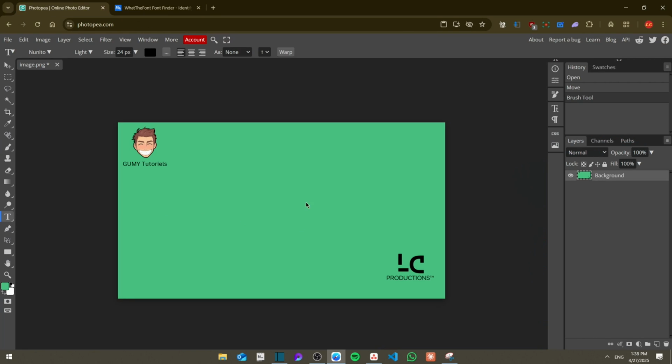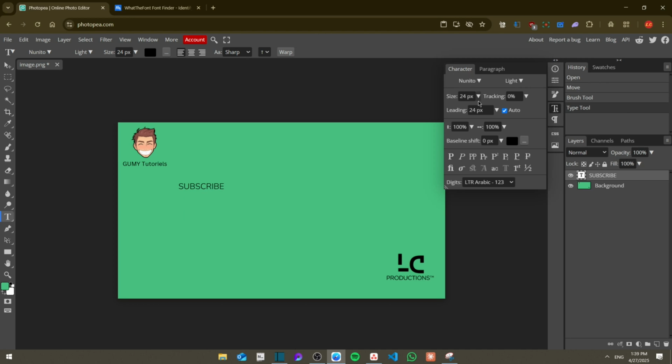which brings us to the last step. So from here, we're going to create a text, create it like that. Then from here, you can write whatever you want. So for example, subscribe, you can subscribe. Then from here, we're going to just edit it however much we would like. So for example, right here, type tool. And then from here, we can check all the typing necessary details.